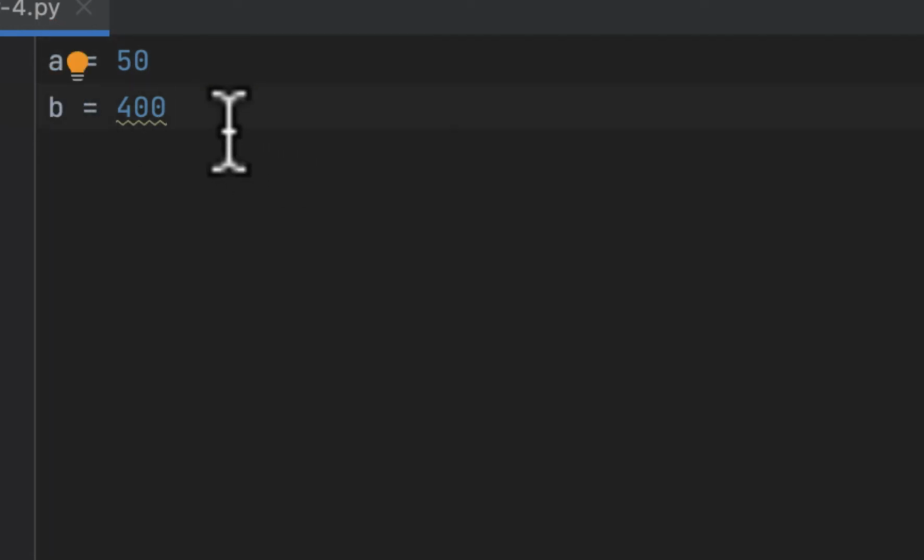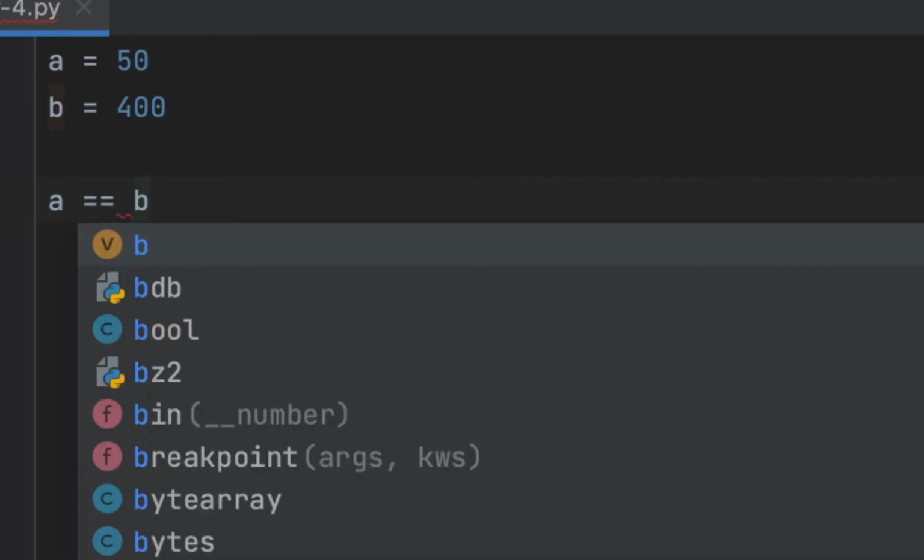In Python, we have conditions. If two items are equal, we say, is A equal to B? So that's the equal sign.